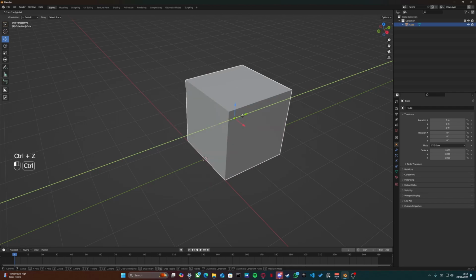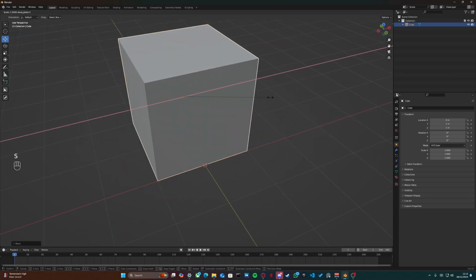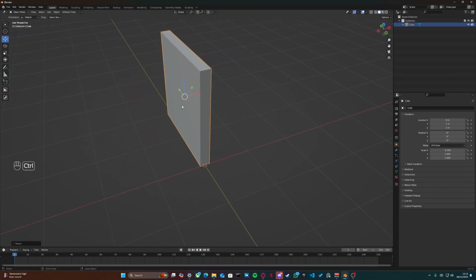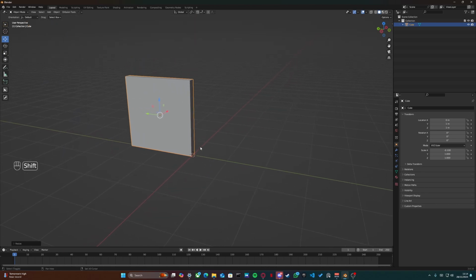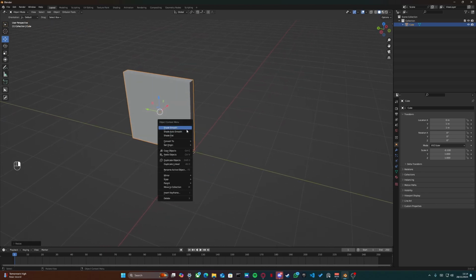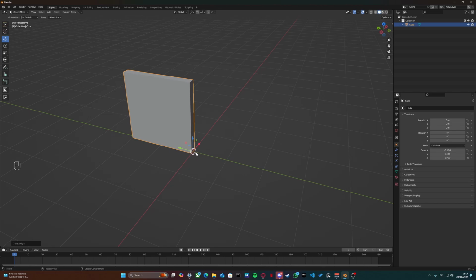So let's say, for example, you want to center a door. All you do is you place the door scaling on the x-axis like so. You place the door's hinges, where it pivots, on the center area. So let's place the origin at the center area. So what we do is we're taking the circle to the center so that we can pivot in Blender around that point. So setting our origin right here. What I did is right click, center origin, and origin to 3D cursor, because it's the world center.